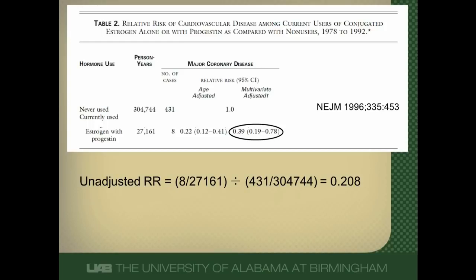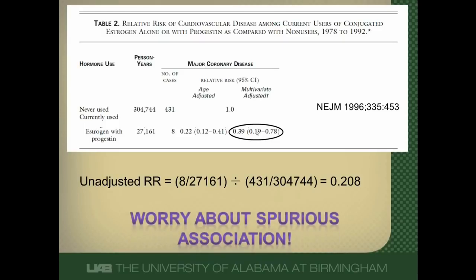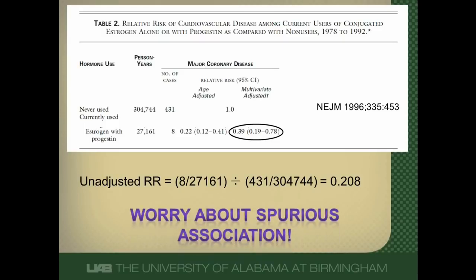But look what happens when I compare it to the multivariate adjusted. Huge changes in risk, so a huge reduction in the estimate of risk. And the reason I say reduction is that even though this number is greater than this, remember 1 minus relative risk. This is actually a smaller reduction. So I'm really worried that this is a spurious association and not real. I made a previous video about residual confounding that gives some reasons why this might be a spurious association, and you might want to look at that.